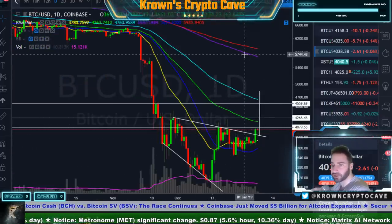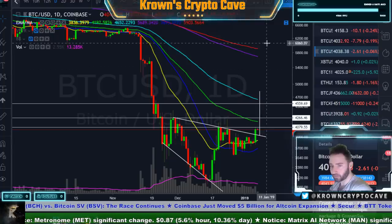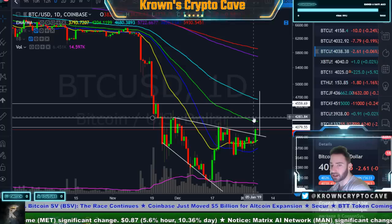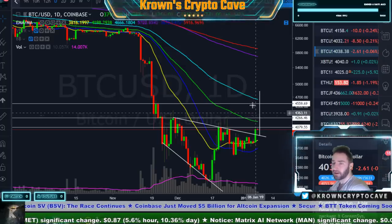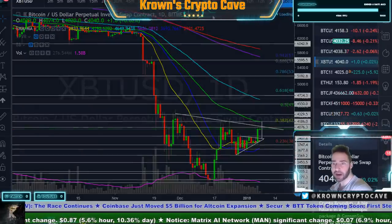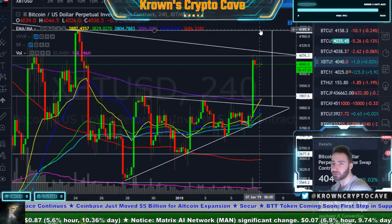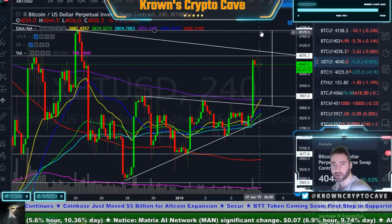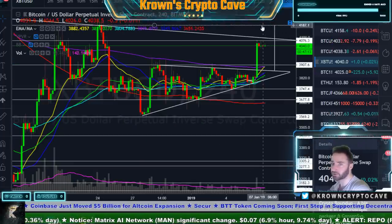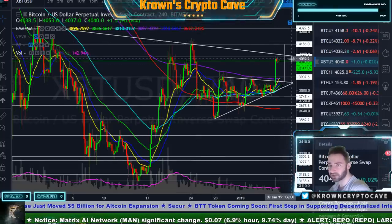As we saw on the lower timeframes, the four-hour shows a lot of confluence right around here just below 4,200 — around 4,180 to 4,190. Not only do we have the daily 55 EMA, but we also have the weekly 200, a horizontal from the last swing high, and the measured move off this consolidation. To me, that has a pretty good chance of being a very good trade. Trading is all about statistical setups — be the casino, not the gambler.